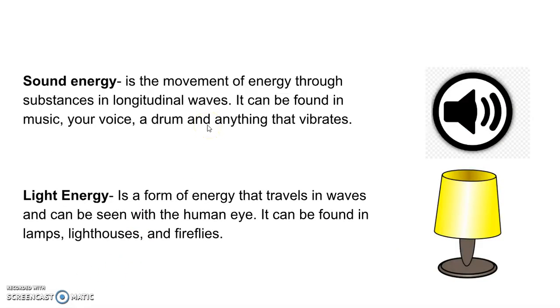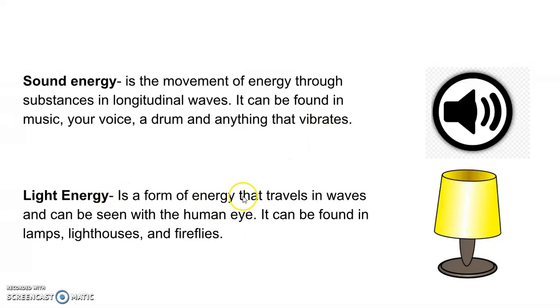Okay, our next two examples. Sound energy is the movement of energy through substances in longitudinal waves. It can be found in music, your voice, a drum, and anything that vibrates. We're going to learn more about waves in the next week or two. But the basic thing you need to know about sound energy is it's anything that you can hear, right? Music, your voice, a drum, anything that vibrates lets off or gives off sound energy.